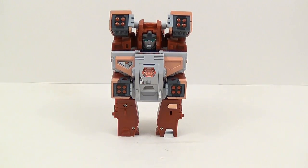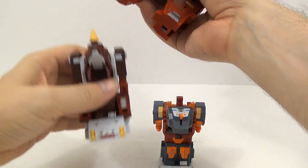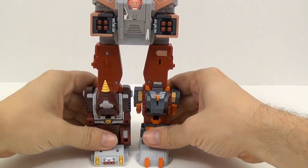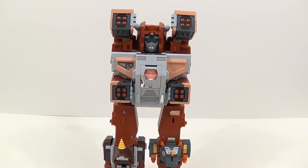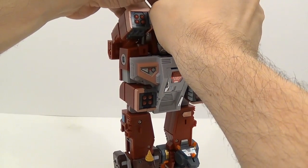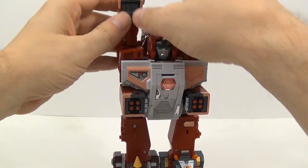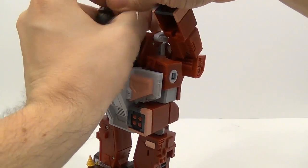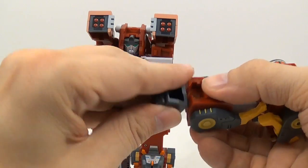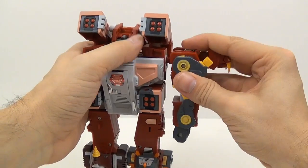So then you want to bring out all the rest of the guys. We'll bring out the feet first, and then you just want to combine them into the ports on there. You want to bring out the arms. Something that I forgot to pull out are the hands that are in here. There's a hand right there and there's a hand right here — these are where the hands are in Tuskor. Pull those out. You want to take one hand, put it on Fangor, right there, and then tab it into right there.